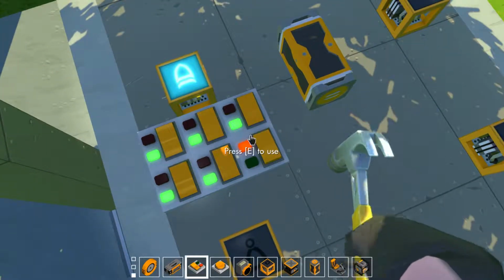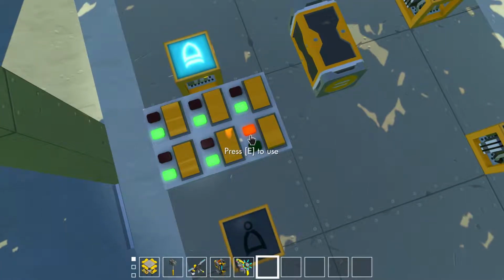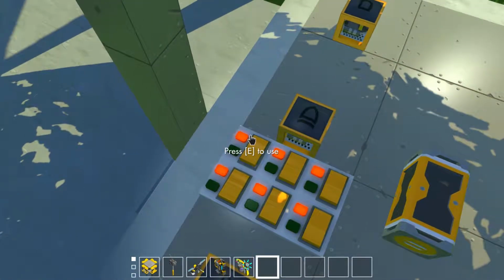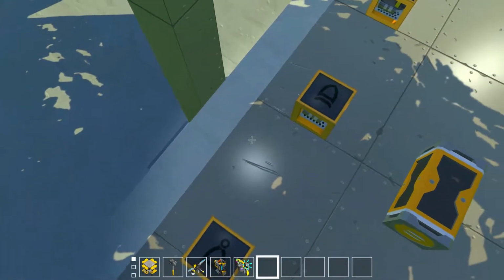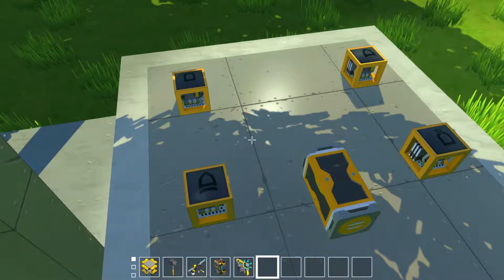in fact, let's connect a 6th one. The second I turn this one on, bam, it turns off. So there's quite a bit of uses for this. It can be an inverter, but it also isn't. It's a little bit of a weird one, but in 9 cases out of 10 you'll be using it as active if only one of them is active. And as you can see, it's XOR because it's exclusive. It's exclusively for that one.